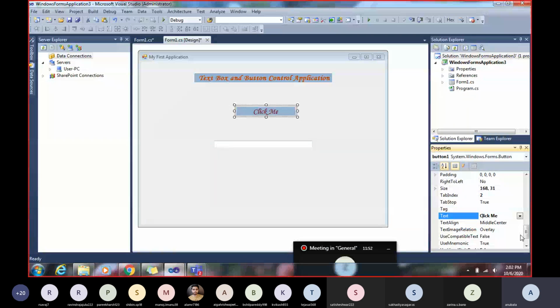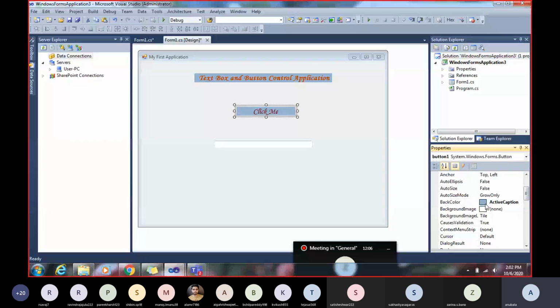I have changed the fore color of this. You can see the fore color is coming like maroon. Font style too. So these are the properties you can set. I have set the back color of this also to active caption color.